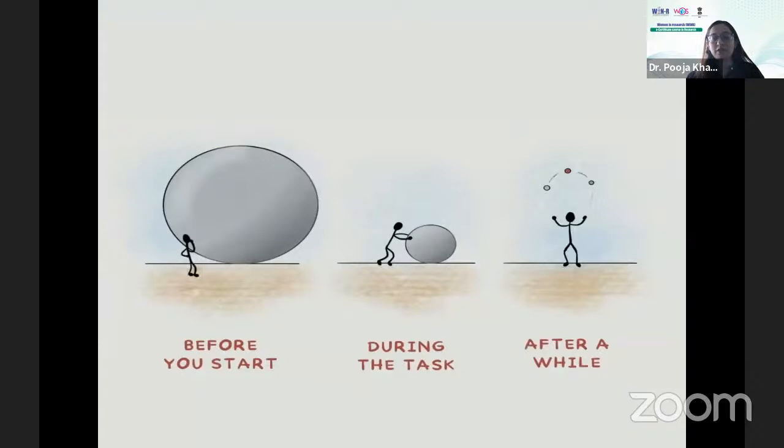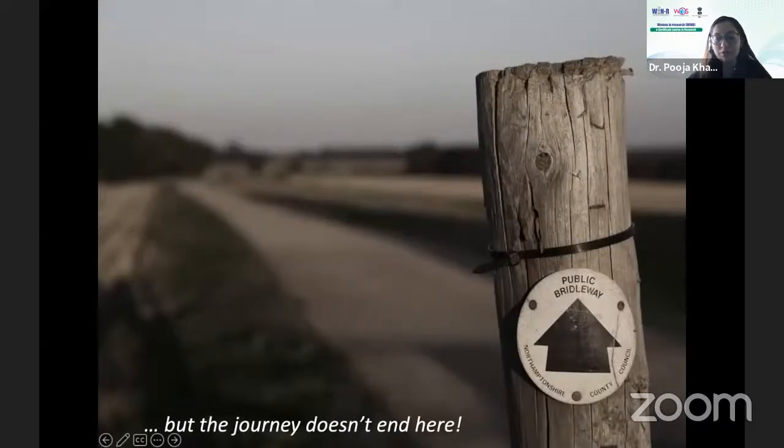So of course, when you start, it looks like an impossible journey. But when you take baby steps, as mentioned before, it starts becoming easy. And after a while, you become a pro at it. And then it just becomes like how you juggle the balls, like what you see in a theater. So that is how the research has to be done, and that is how you have to have a step-by-step approach.